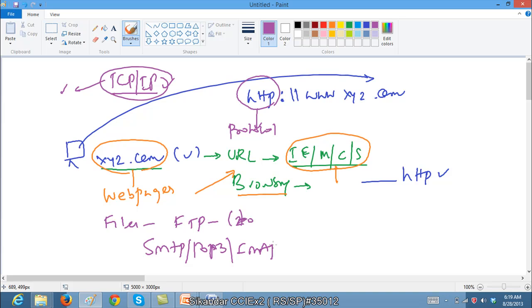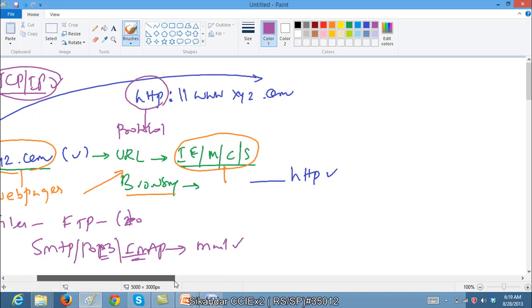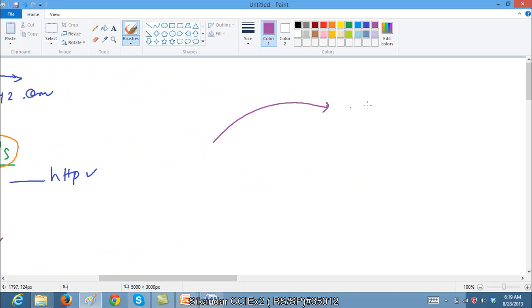If you have worked with Microsoft Exchange servers, you will find these protocols, generally referred to as mail server protocols. Similarly, if you're accessing any remote device, we use Telnet, DNS, DHCP. I'll come to these individual services in my next sessions, where I'll explain the basic functionality of each and every protocol, what exactly they do.